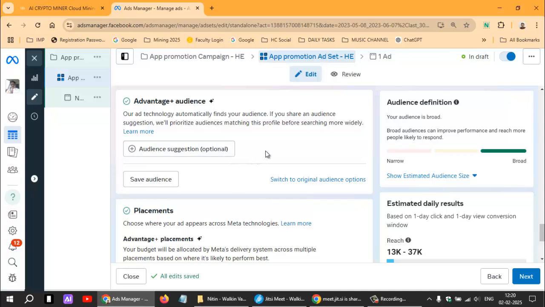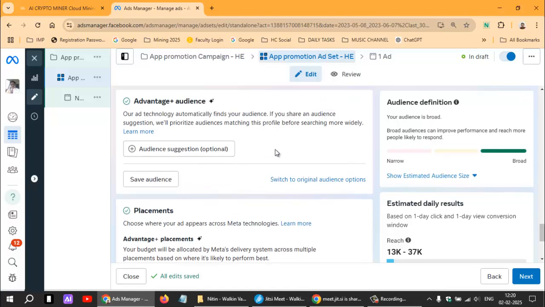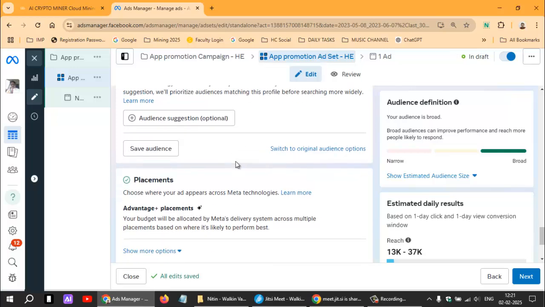For that reason, I will not be adding any audience, because there are chances that if I add some audience over here, I might miss a lot of people who might really be interested, and I might not even know. So I would not add my audience and let Meta do their work, and they will definitely search my audience more efficiently, because they have all the accounts and all the history of the users on Facebook. So I'm not selecting any audience.